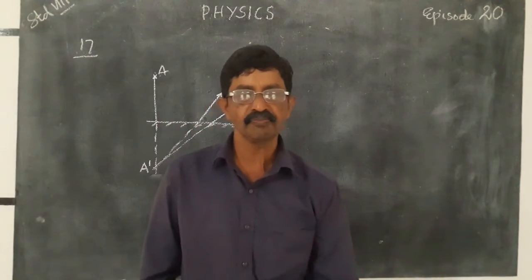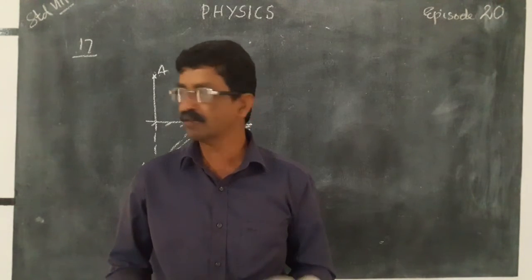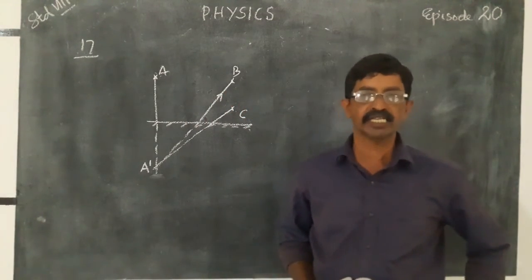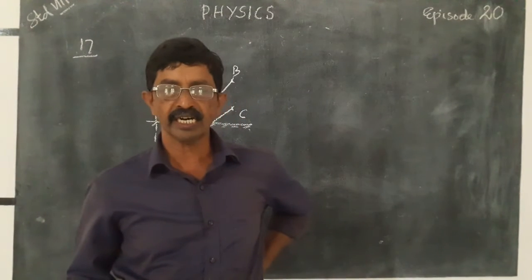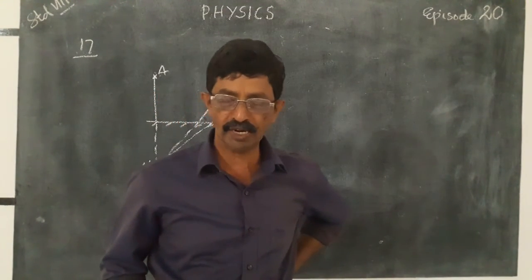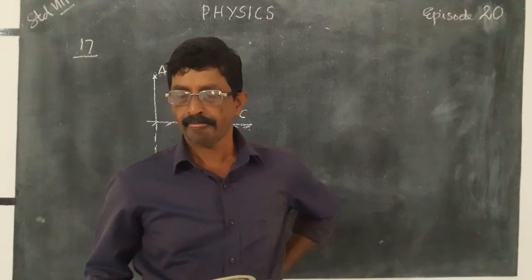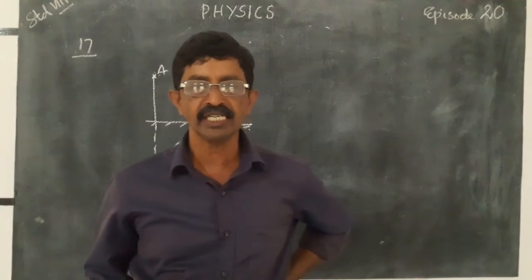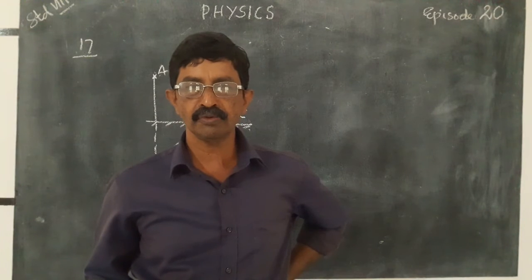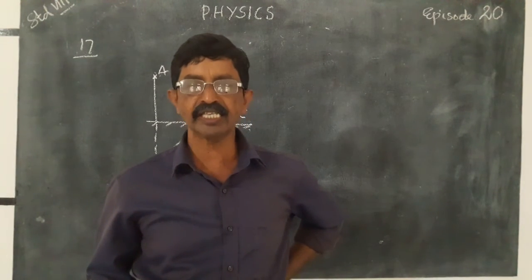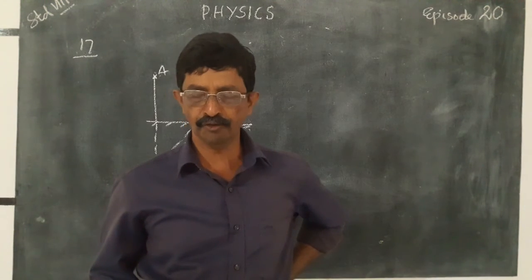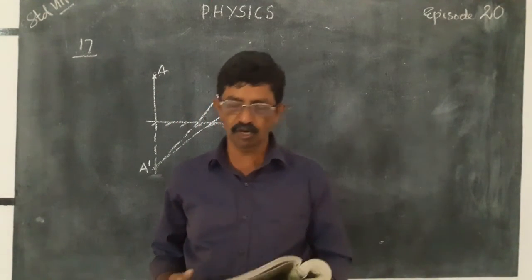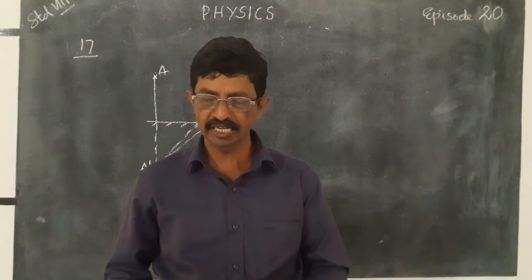So, once again, see the things you want to remember from this unit. Light is reflected from all surfaces, whether rough or smooth. There are two types of reflection, regular and diffused. On a smooth surface, there will be regular reflection. On a rough surface, the reflection is diffused. And you should also remember the two laws of reflection that we already discussed.